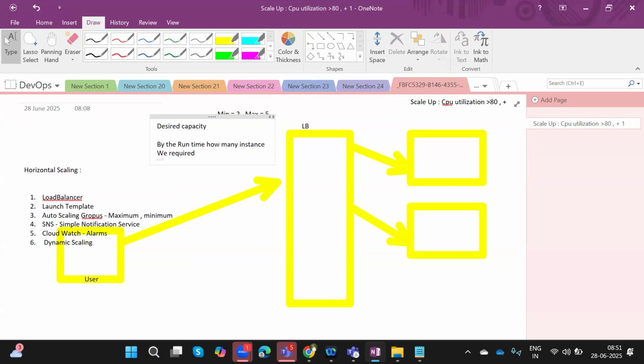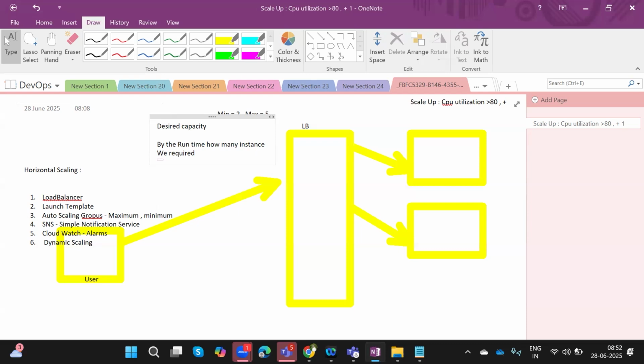That is what we call the desired capacity. Desired capacity and minimum capacity should always be equal, or the minimum capacity should be lower than the desired capacity. It should not be greater than.